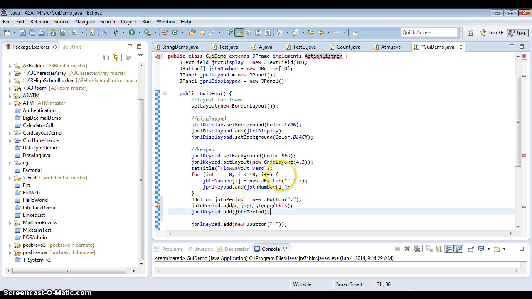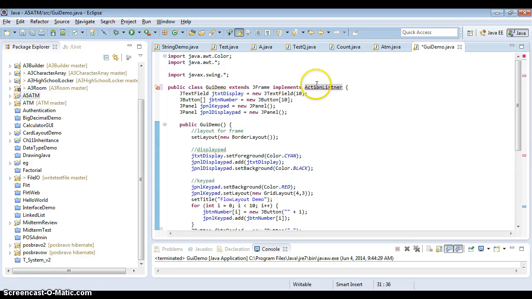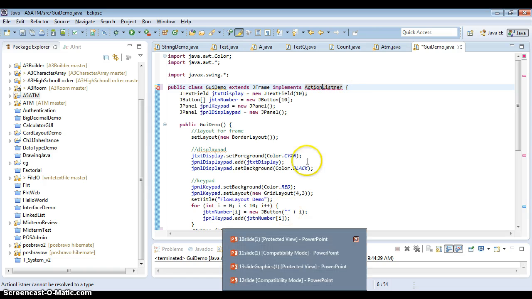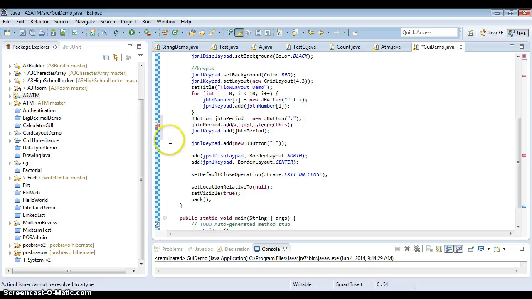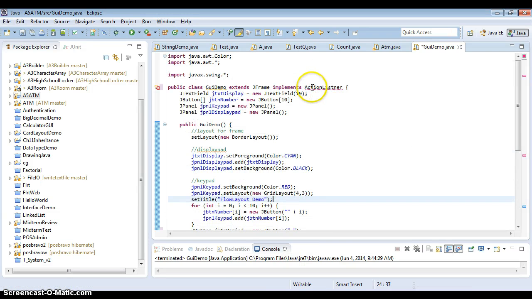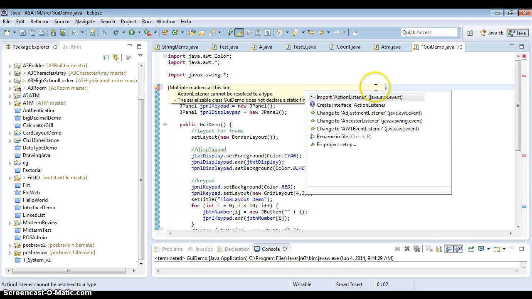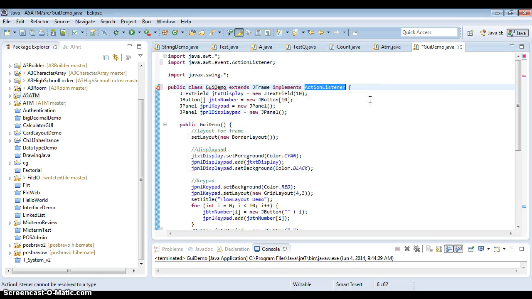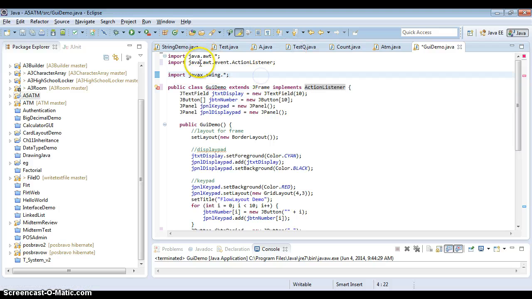Add action listener, implement action performed. And then I should import action listener. There you go. Alright, so it's under AWT event action listener. So this is an interface name.